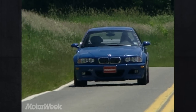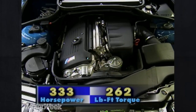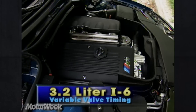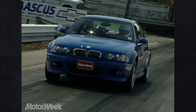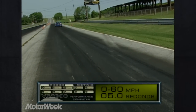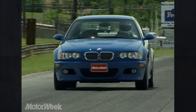While a great body is nice, performance is what really matters, and the M3 delivers a whopping 333 horsepower at 8,000 rpm and 262 pound-feet of torque at 4,900. BMW's M division has conjured up these numbers from a 3.2-liter inline-six equipped with variable valve timing, six individual throttles, and a free-flowing exhaust. For once, the U.S. gets the same potent M3 engine sold in Europe. Driving the rear wheels through a six-speed manual gearbox, our tester romped to 60 in five seconds flat and tore through the quarter-mile in 13.5 seconds at a trap speed of 107 miles per hour.